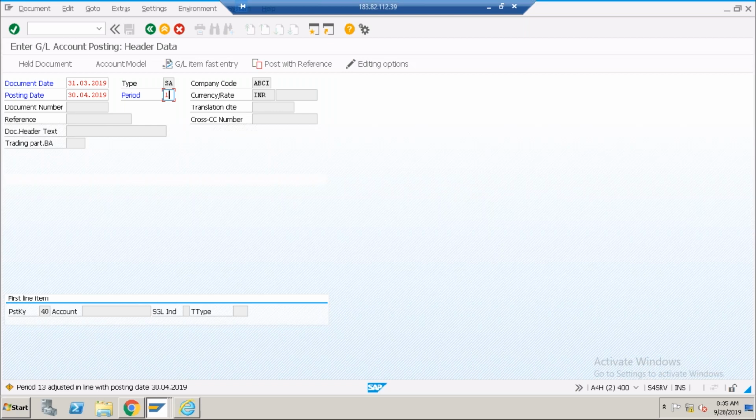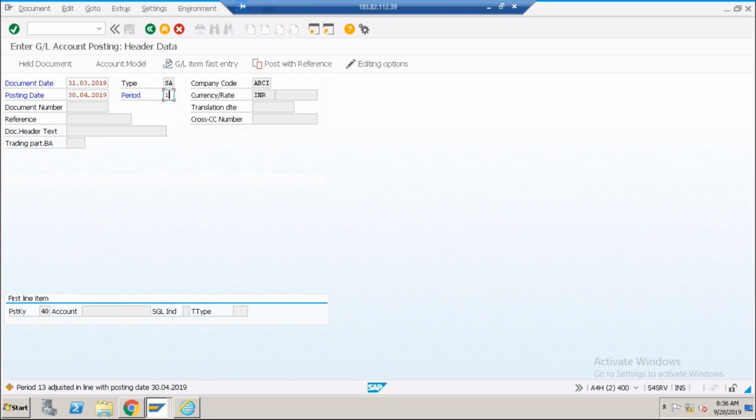So in case your auditor has told you to make these adjustments in the previous year, you definitely cannot open any of the normal periods, those are already closed. So in order to make those adjustment postings, you can use the date 31st March 2019, but you have to manually go and change the period to either 13, 14, 15 or 16.